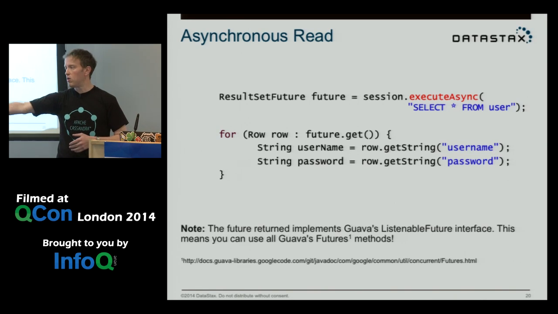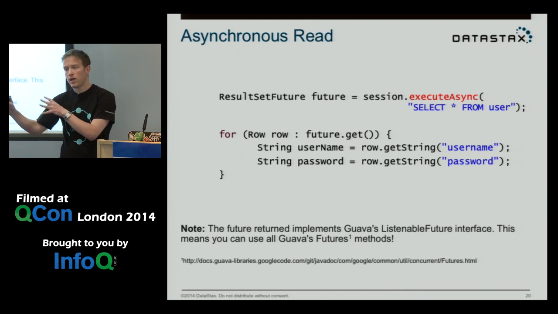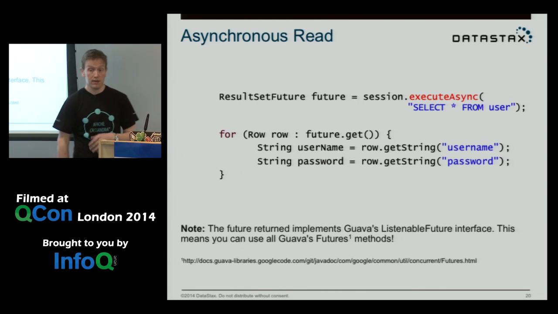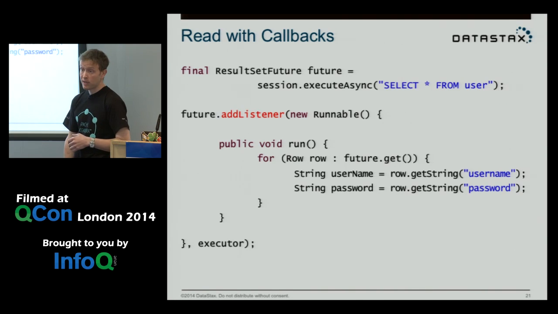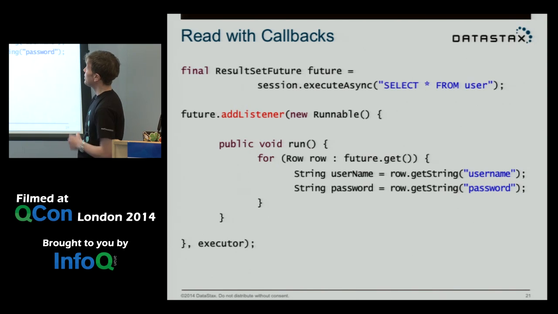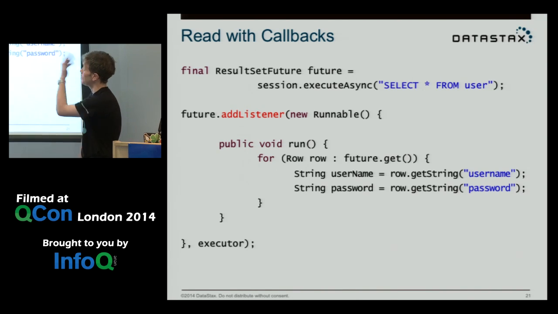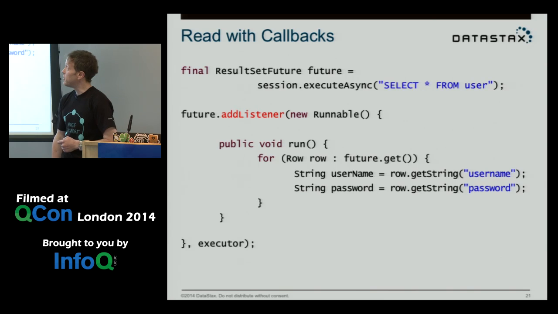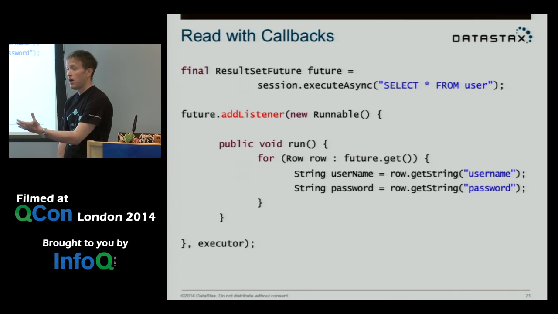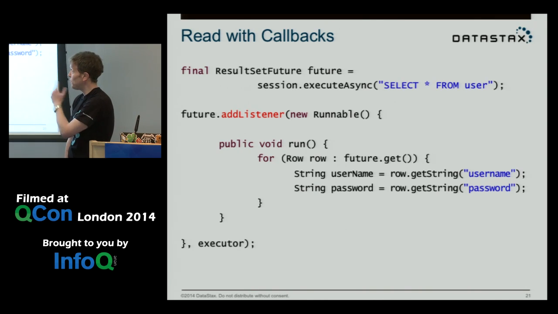If this is a very horrible, big, long query or a big bunch of inserts, you say, come back, tell me when you're done, and do that. To do that, you can register callbacks. So, example here: imagine this select star from users would probably be a very horrible query, and we give you back a large amount of data. From a client point of view, I can say, when you come back, add a listener there, a runnable, call that run method, and do something there. This can be anything you want to do. The example here is really just, when you get back the row, iterate through it and do your stuff.